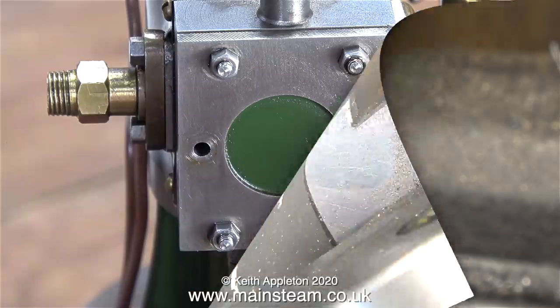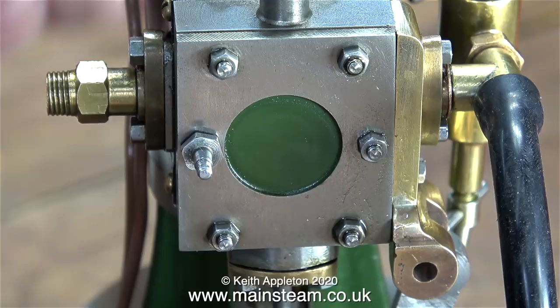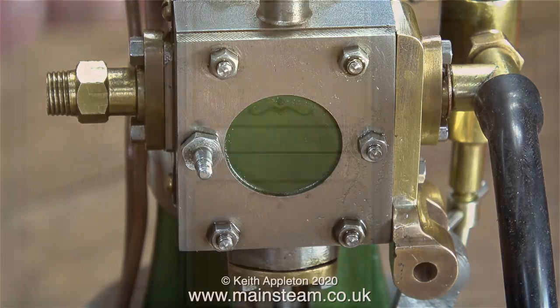Once I checked that the connector I made fitted onto this shaft, it was time to turn down the end of it and thread that 7BA. This took no time at all as it's only a very short thread. And that is it — the special stud is manufactured, all from one piece of metal. In the next episode I will be completing the job, setting the valve timing accurately, and giving the engine a test run using compressed air.